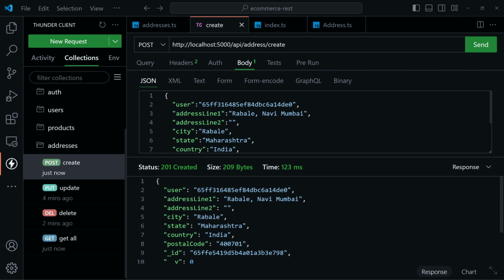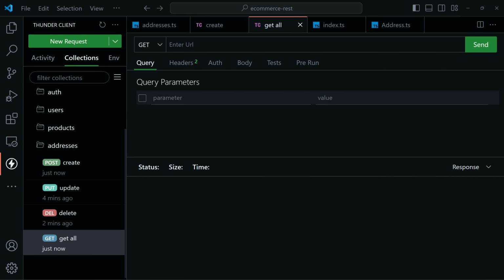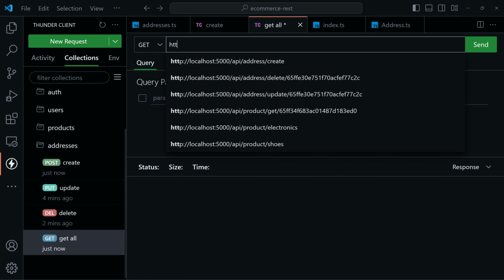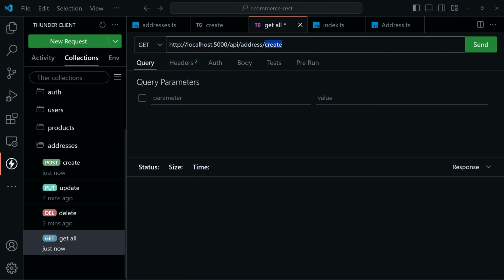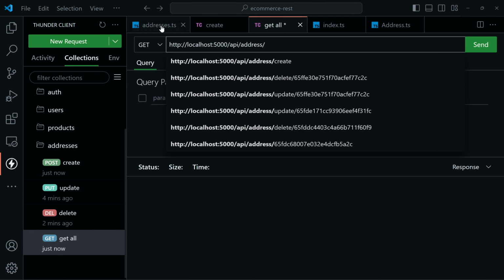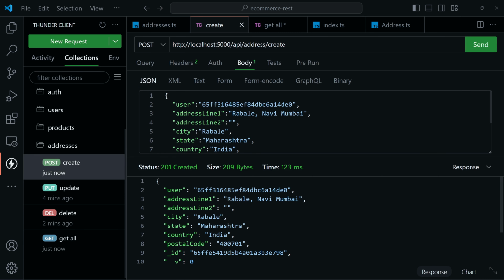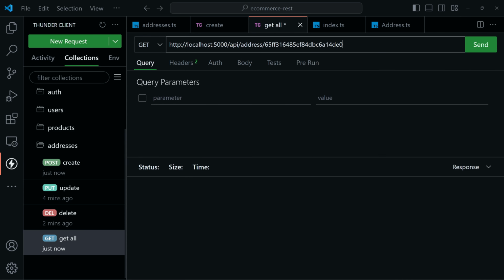Okay, so I have created three addresses for our two users. Now I'm going to get addresses based on the user id. For that, let's take this user's id and paste it here.